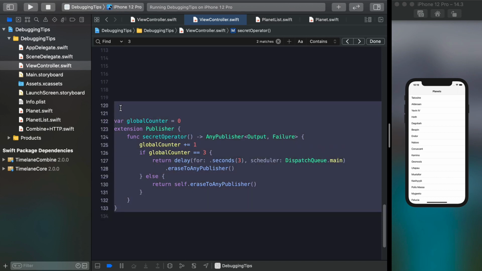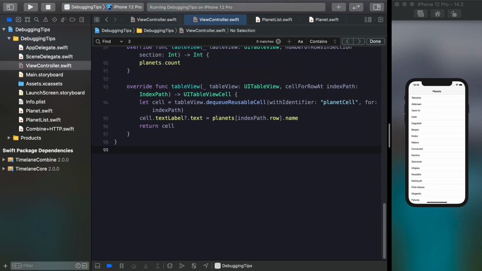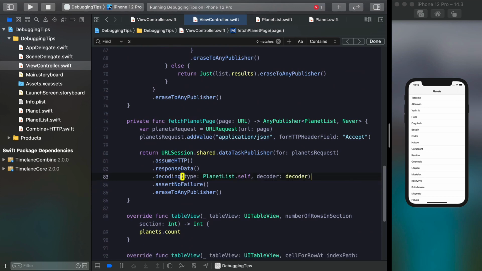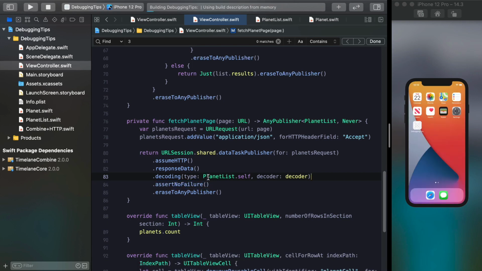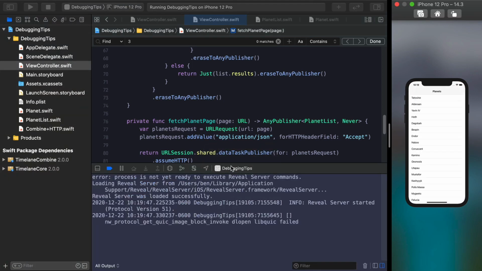So obviously we just want to delete this code because it was snuck in there and causing havoc on our publisher. So I do that, and that means that we need to delete the secret operator here. And if I've done that now, it should be quite a bit faster. Okay, there we go. We get all 6 pages, all in one array. So that's a look at using TimeLane to add some visual debugging for our pipelines.